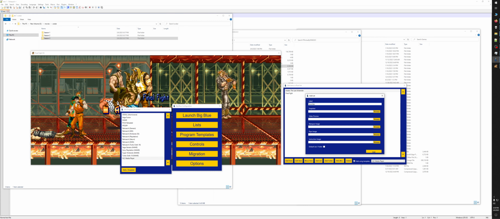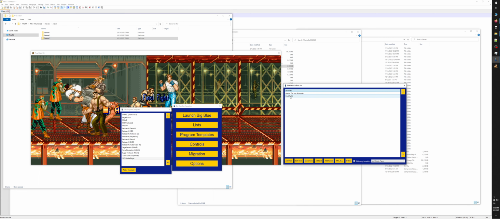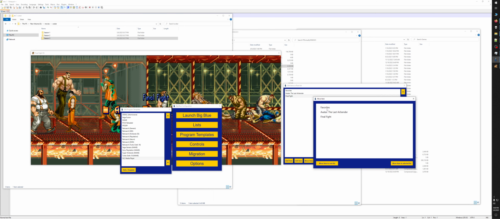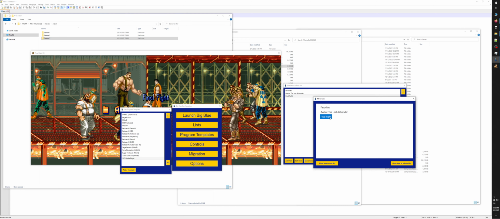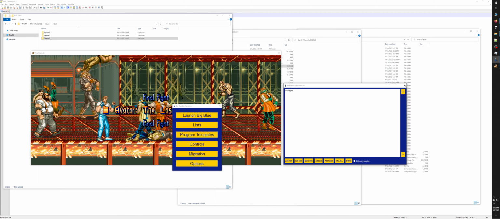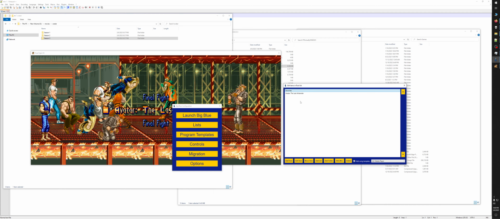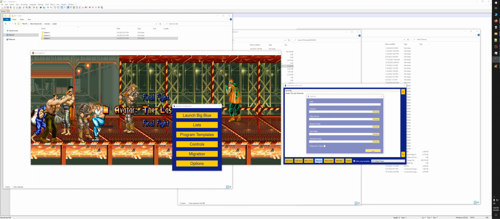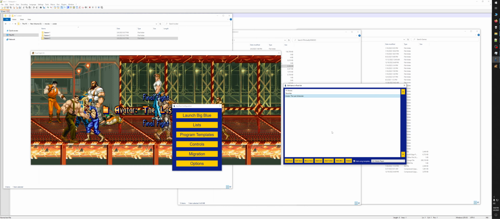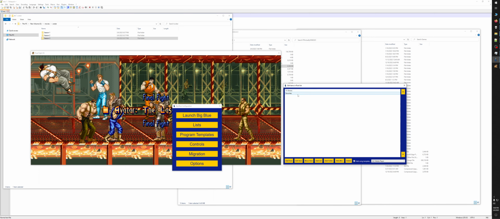If I create a list and call it favorites, I can move this into favorites, right? So we got Final Fight out of there, and now Final Fight is in favorites. Let's say I want another list for things like TV shows. Then we can move this thing, let's put Avatar in TV shows. All right, so we got that.